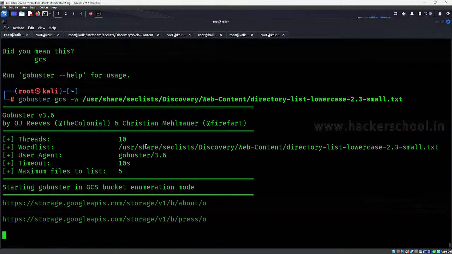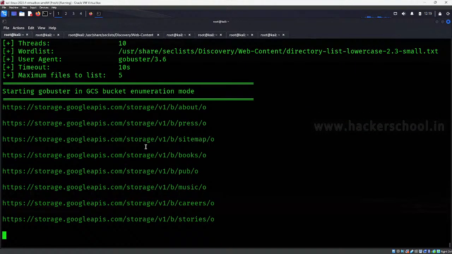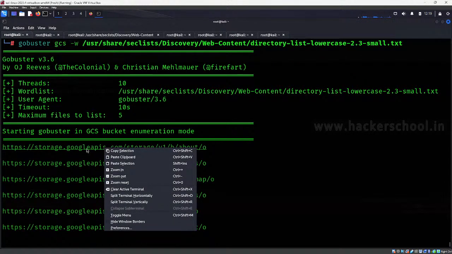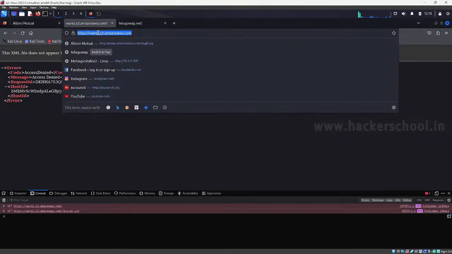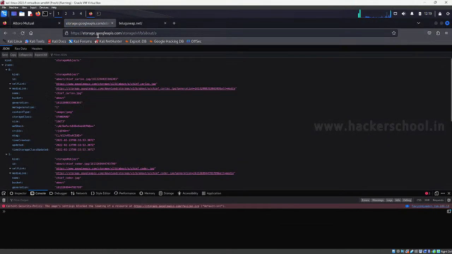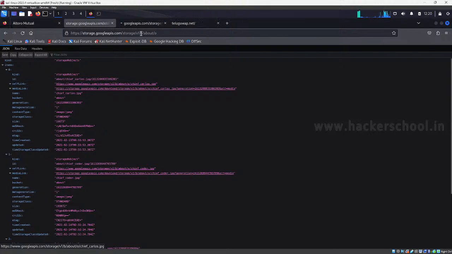Now, let's see if we can find any buckets. Okay, that's great. We found some buckets, but again, we still don't know if they are accessible to us or not. So if I try to open it, copy, can I access it? Okay, let's read. Do I have access? Yeah, we have some photos here.